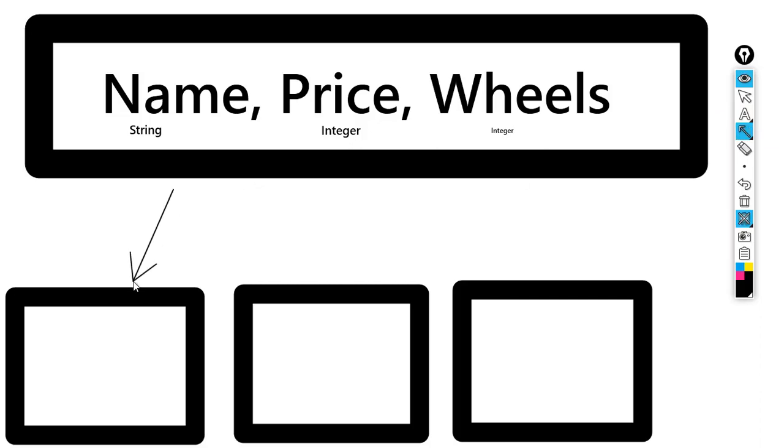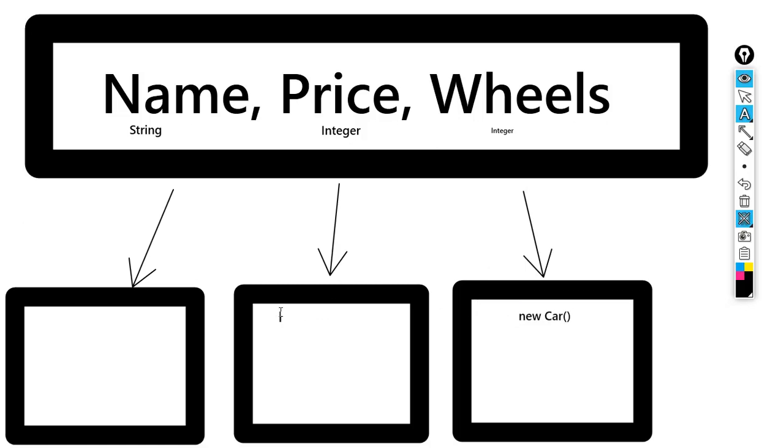For example, this is C1, this is C2, and this is C3. Whenever new objects are being created, how? Let us just discuss that. Whenever I type this particular command, that is new car, a new object is being created.